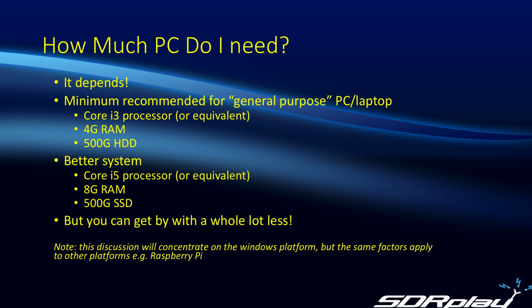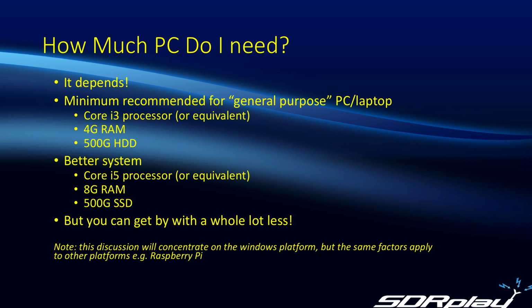So how much do I need? If ever a question begged the answer, it depends, it's got to be this one. So I'm just going to go ahead and make some recommendations that I think would be pretty good for a general purpose PC or laptop implementation. If it has a Core i3 processor or equivalent, 4 gig of RAM and a 500 gig hard drive, you're probably going to be able to run an RSP at up to its full sample rate of 10 megahertz. And probably run some other applications on there as well without much difficulty.